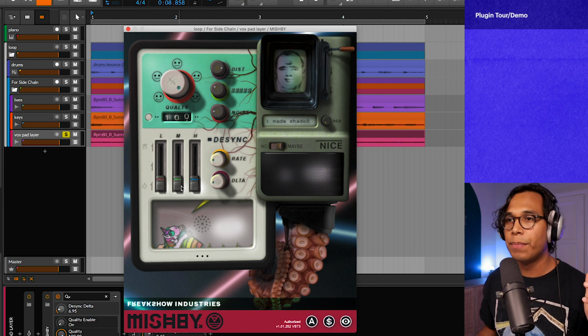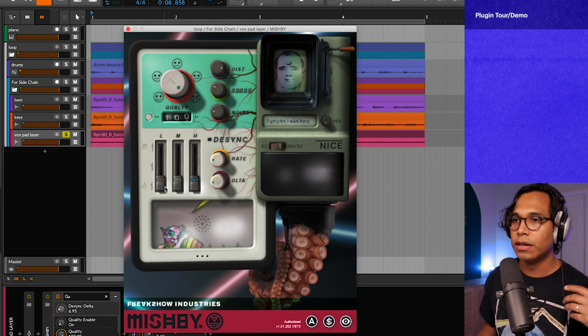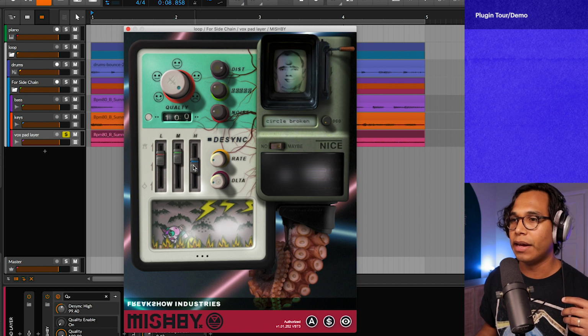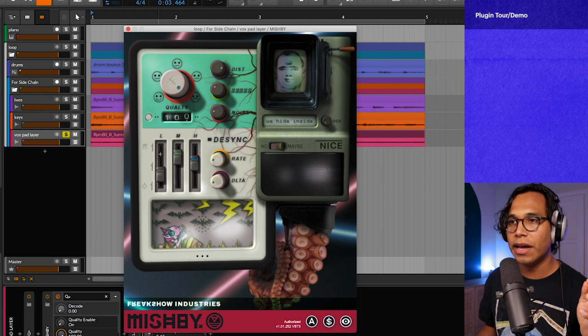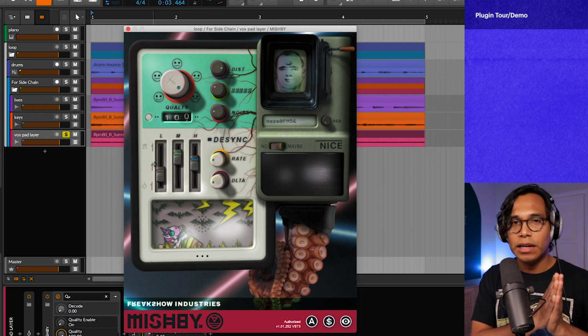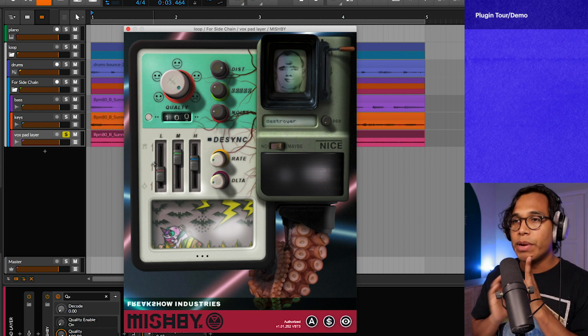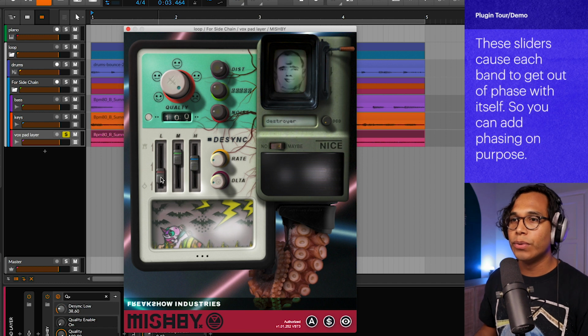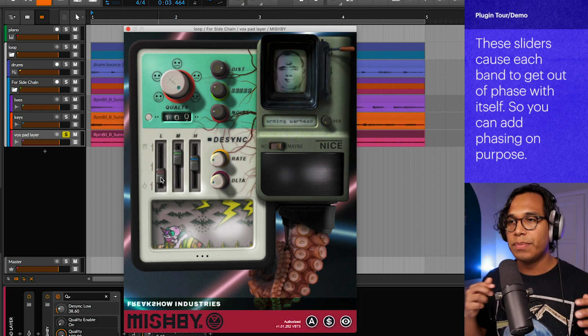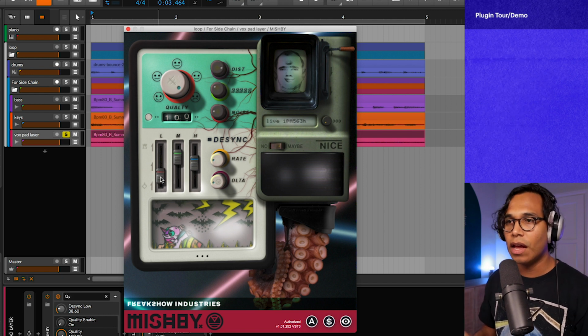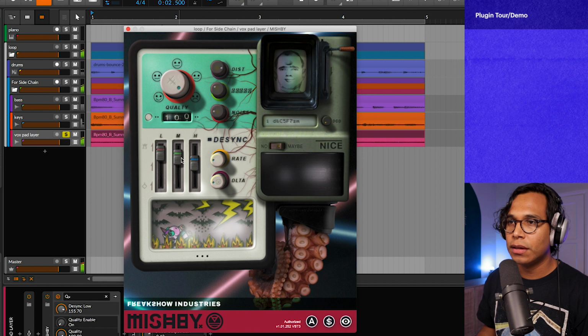Yeah, something like that. But then we have these LMH knobs, or these sliders here. And the animation's crazy. You got flames, bats, and lightning. How great is that? So now I have these low, mid, and high sliders, which are separating the bands into lows, mids, and highs. What's happening with these sliders is that it allows you to cause each of these bands to get out of phase, so it becomes unsynchronized with itself. And to be honest here, I'll play for you and just mess with these.